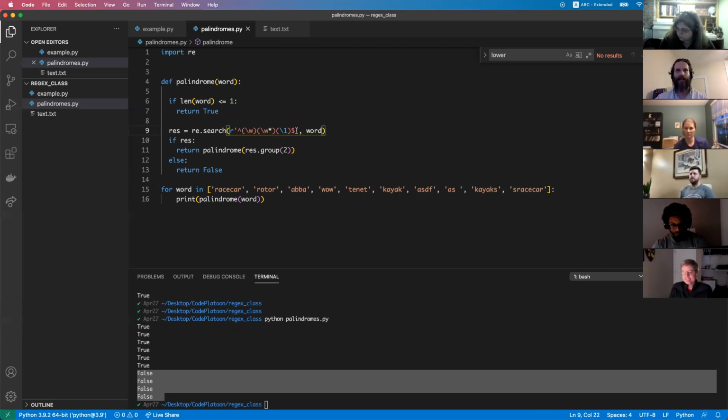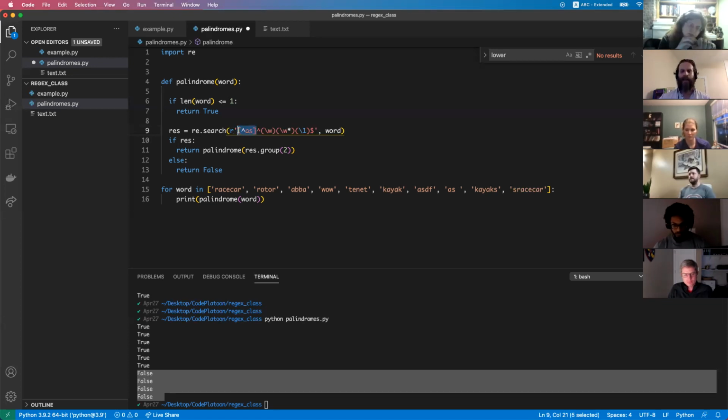So the hat, when it's inside brackets, means any character that isn't A or S. So we have the brackets, and then we have the caret, and then these other characters.